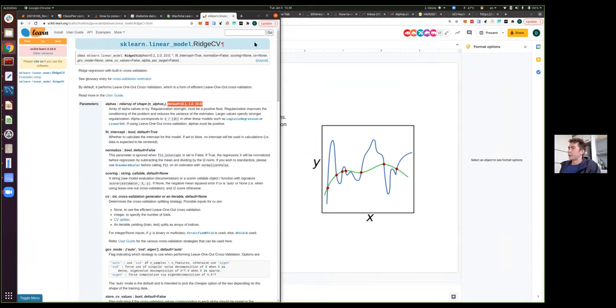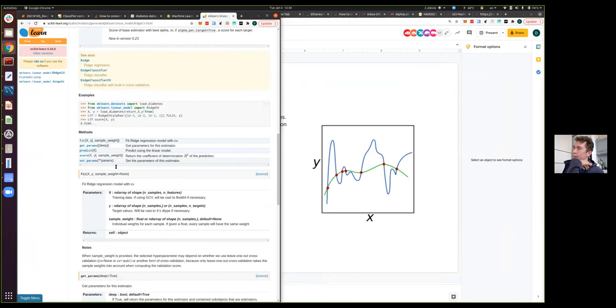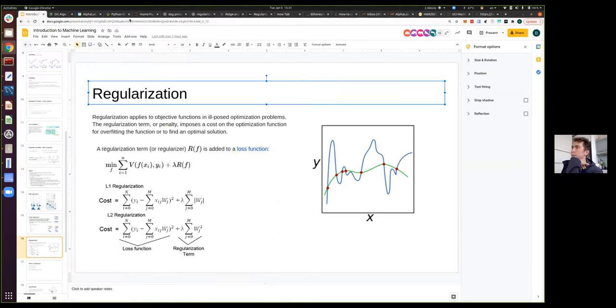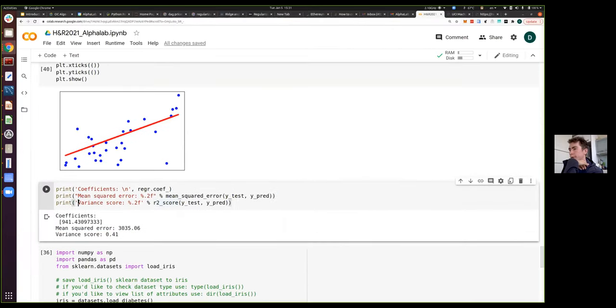Yeah, hopefully that's helpful. It would be easy with voice, but it's not complex. And again, there's a bit of code finesse to put it together with the pipeline. And again, here you kind of get the example. It's pretty simple, and then you can get the selected alpha based on the score. Essentially, the score is just going to be the quality of the fit, which in that case is probably R squared, that metric we just looked at before. Variance score, I call it here, in the example.